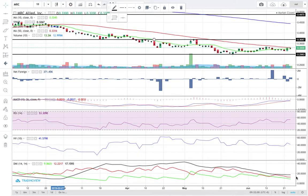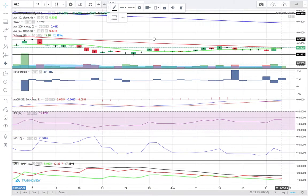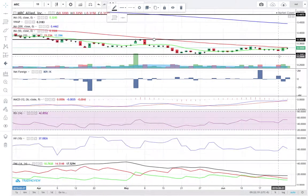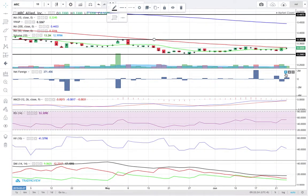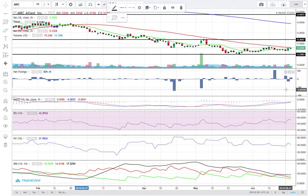However, the negative DMI is still hovering above the positive DMI. How about our 10 SMA and MACD combination? Has it already been met? Yes, it is. The price is moving above the 10 SMA and MACD is moving above the signal line. I don't see any liquidity issue or volume related concern for MRC as of today's trading. So those who are looking for satisfied conditions of the 10 SMA and MACD combination, MRC is one of them. Okay, so you can do a test buy on MRC, but not at any price.